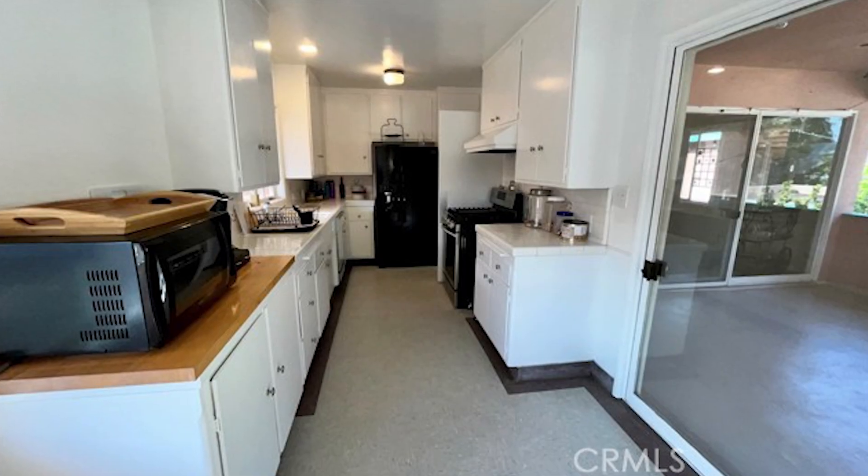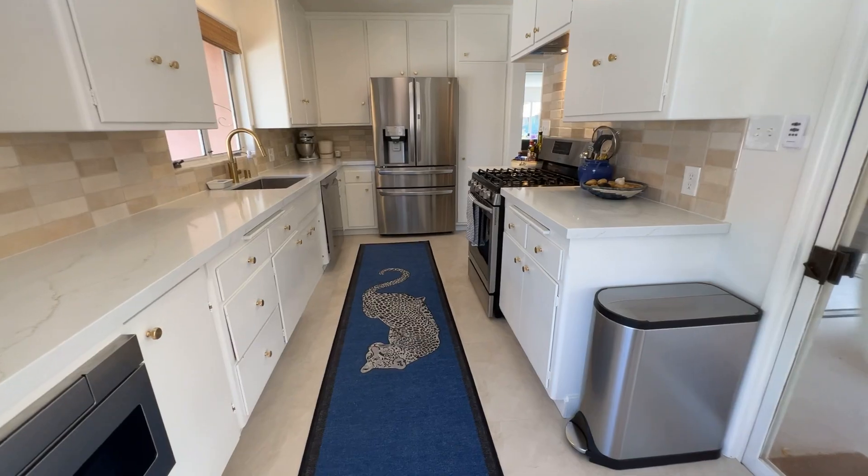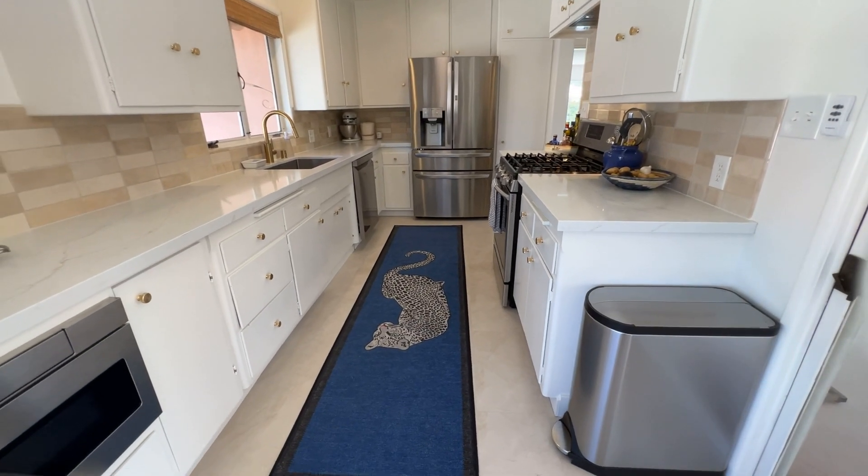In this video I'm showing you how my client John turned this dumpy tired kitchen into this beautiful stylish new kitchen. It only cost him $12,000 and there was no DIY work involved whatsoever — except that John did install the window blinds himself. So if you want a new kitchen but you don't want to spend four months learning how to hang cabinets and sand and paint and all that kind of jazz, this is the video for you.